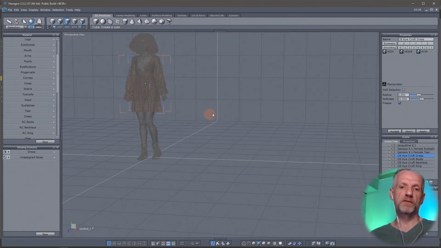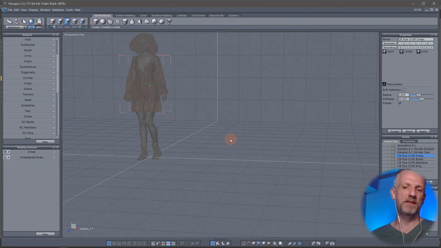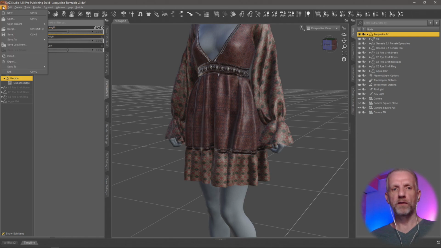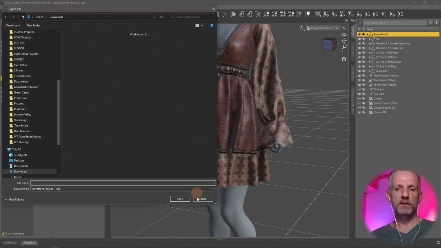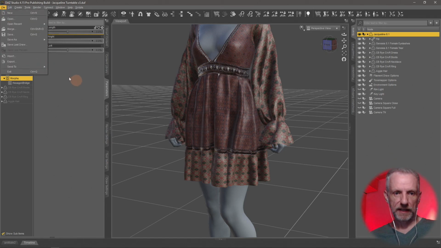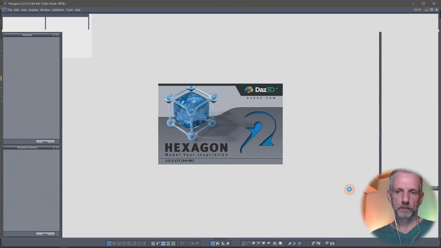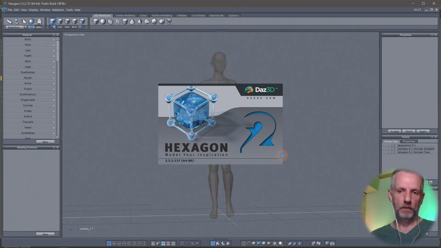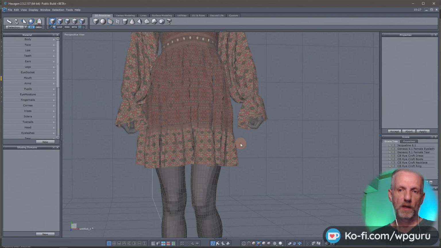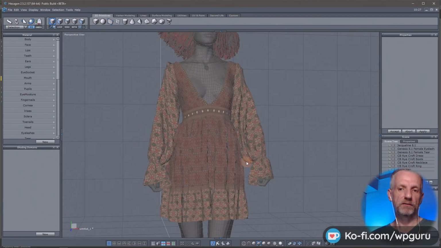So I suppose in order for that to work, we have to just close Hexagon down. Once you've made a morph, I think that's probably the safest option. Close Hexagon down and just send the whole thing over again. Whoops, wrong option there. It doesn't take all that long. So send to Hexagon. I like that literally everything comes across so that you get a perfect representation of your character.